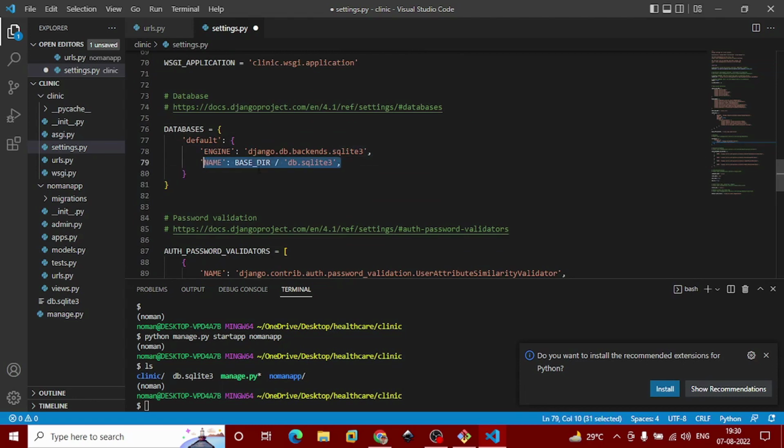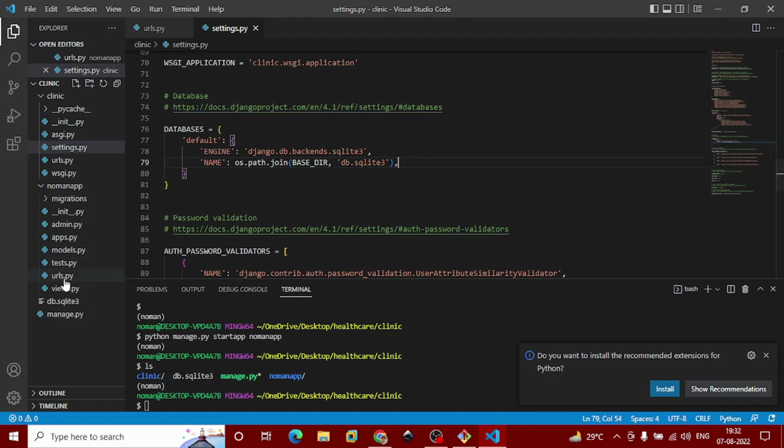Now replace also the database: os.path.join(BASE_DIR, 'db.sqlite3'). Now Control S to save the file.